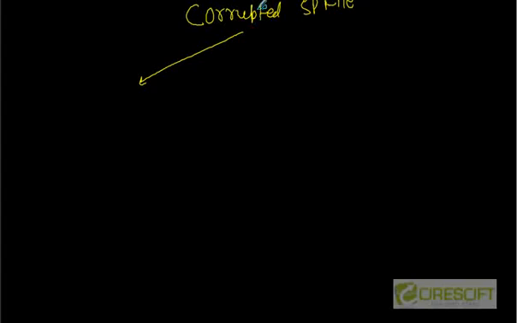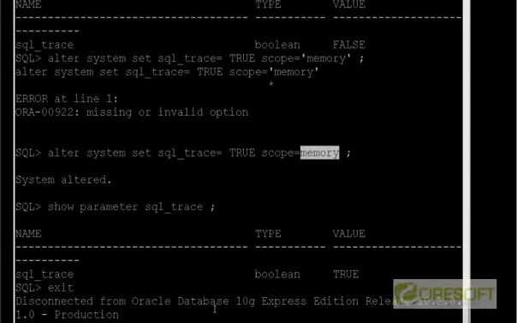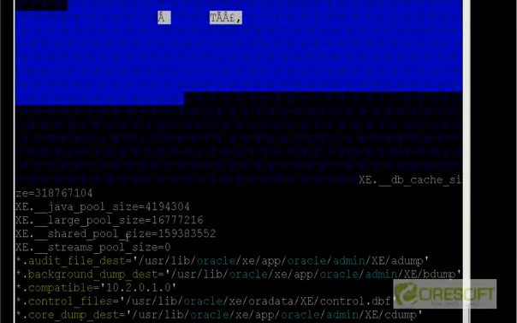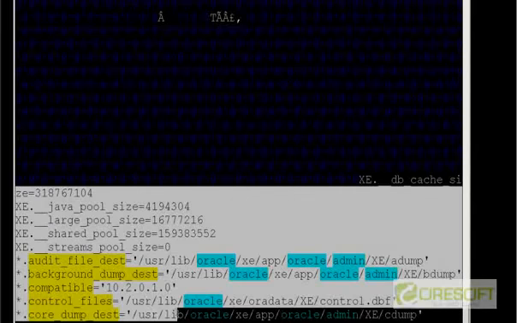Let's try to see what SPFILE contains. If I exit and then run vi spfile.ora, the SPFILE contains some binary content. However, if you use a Unix command called strings, strings spfile will give you the values you're seeing here.